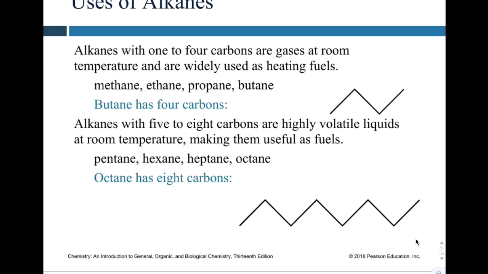It's really easy to make a liquid, which is why the butane lighter has liquid butane in it, because you put it under a little bit of pressure and it becomes a liquid pretty easily. So it's your heaviest gas at room temperature. As soon as you open that lighter up, it will come out as a gas, and you have to strike a little flint in the lighter to get it to combust. And then from 5 to 8, so pentane to octane, are going to be your liquids. Think of octane in gasoline, and gasoline is a liquid.